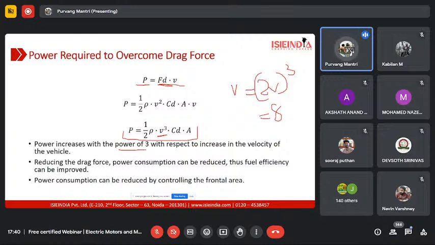300 kilometers is not enough, even though it is enough actually. But people think it is not enough. Why? Because they are worried: what if the battery discharges? And the battery can be discharged because when you're driving on the highway, there is going to be a high amount of drag force acting on the vehicle, and the majority of the power is going to be utilized to overcome that drag. That's why we need to design the outer body of the electric vehicle in such a way that not much drag force is induced on the car, so that it becomes highly efficient.